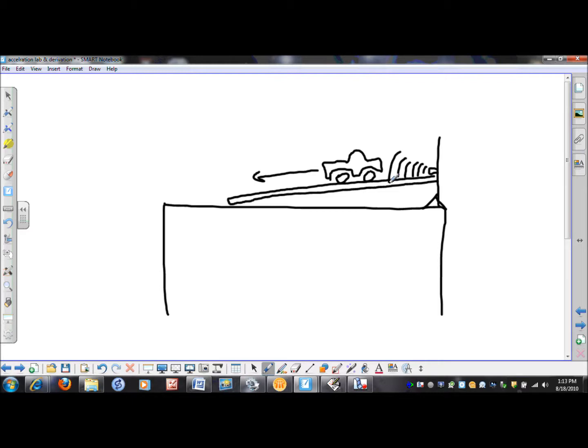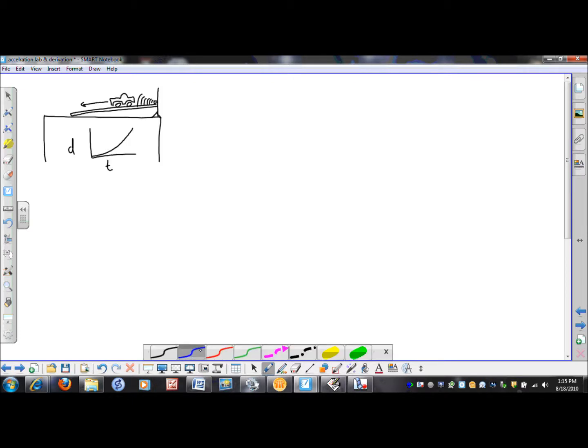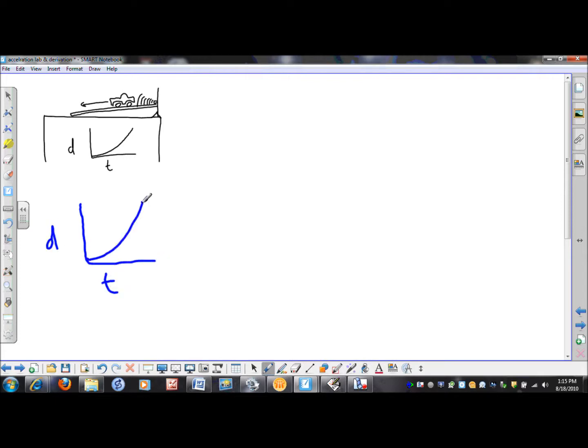So car's going down. Okay? This is what we did. And as a result of this, we got a graph. Distance, time, and it was a curve equation. So, here we go. We're going to derive an equation with dt. Okay. And we're going to make an equation y equals mx plus b. It's going to be our base weapon, our base to actually derive all the equations.